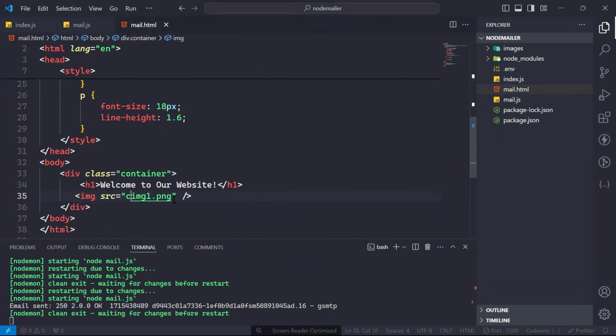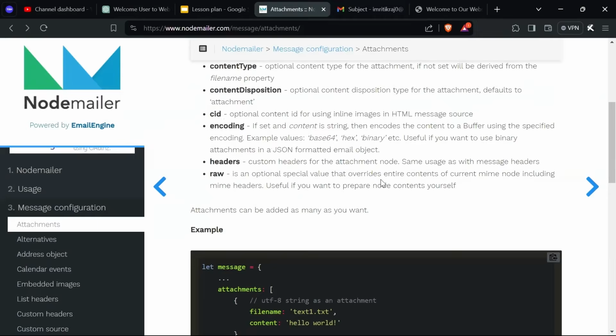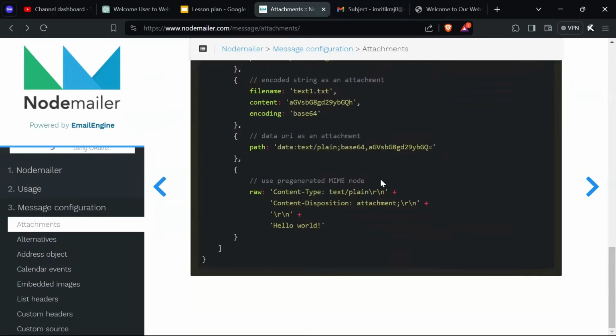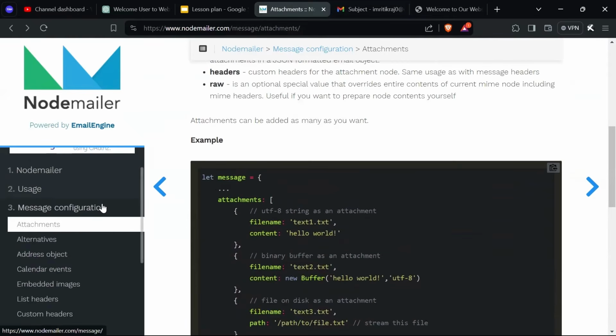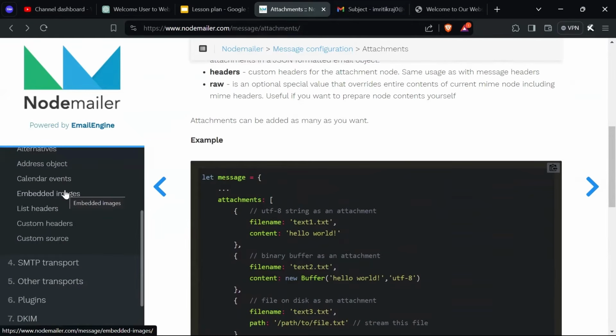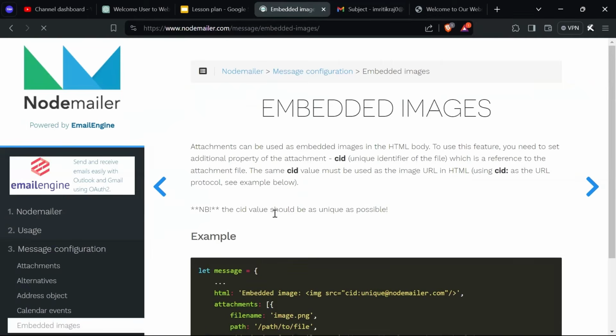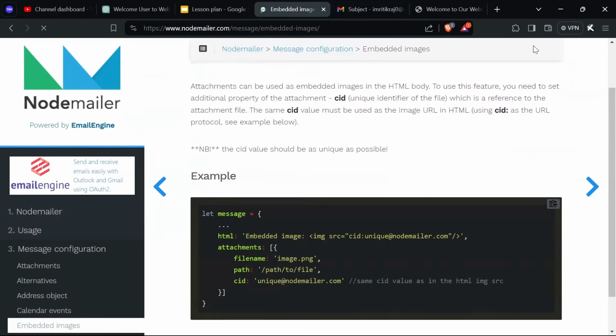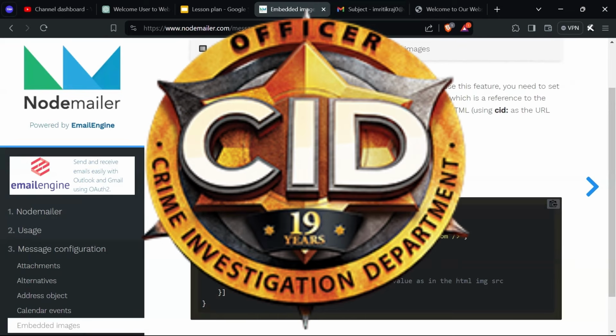Let's write cid and image.png. I think this will work. Where is it? Okay, embedded image. You have to go to embedded image. Basically this is the cid one.